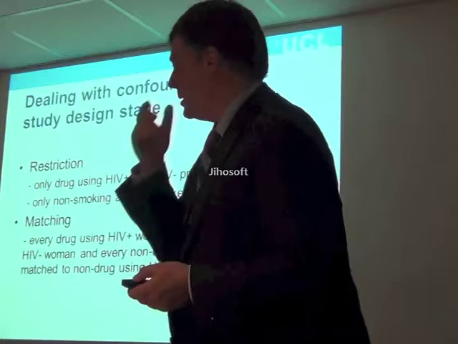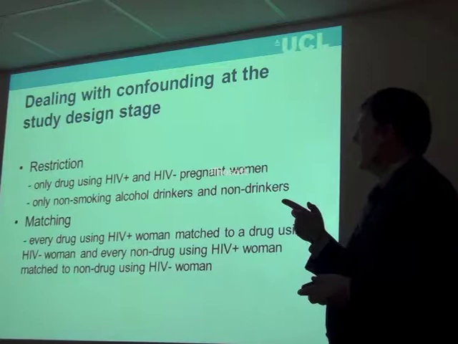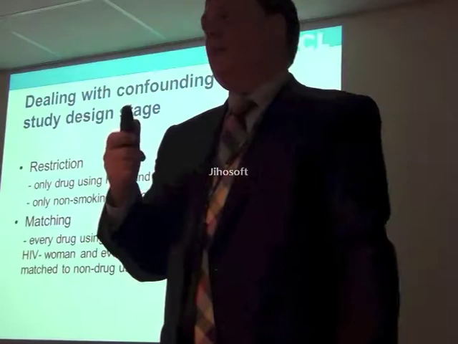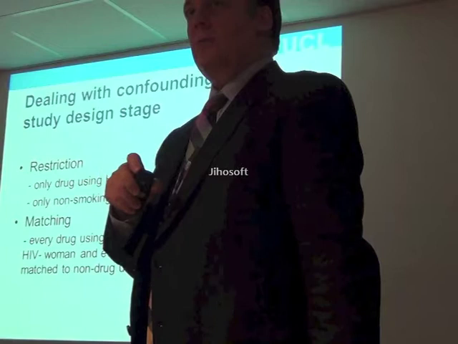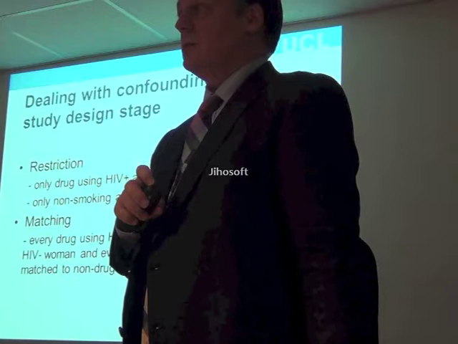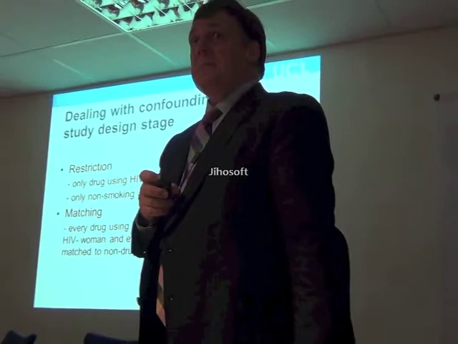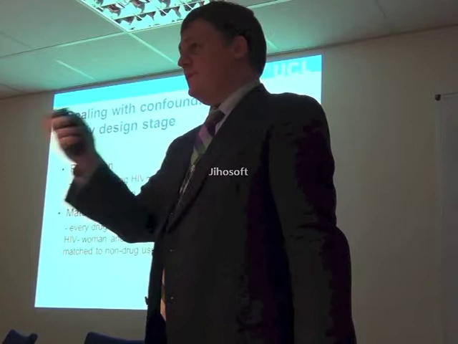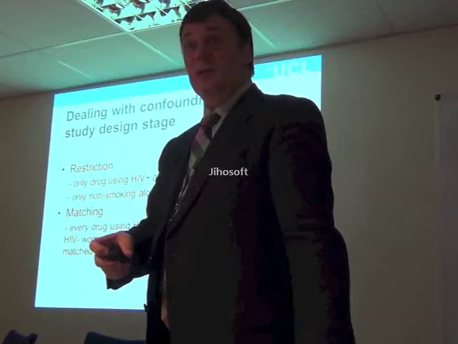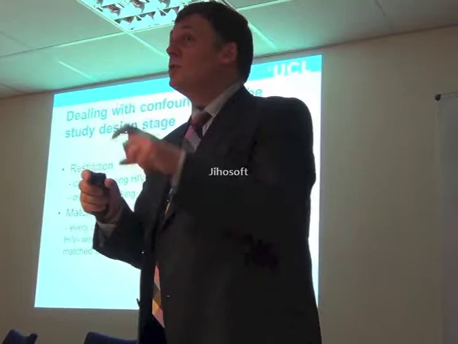So imagine HIV positivity in relation to pregnancy outcome. In the early days of HIV infection in pregnancy in the UK, almost all women who were diagnosed HIV positive were drug users, were injecting drug users. Now that's obviously associated with a bad outcome of pregnancy. But you can't remove the effect of drug use in pregnancy if everybody who's HIV positive is a drug user, and virtually everybody who's HIV negative is not a drug user. Because actually, they're so closely associated with each other that you can't separate drug use and HIV positive status.